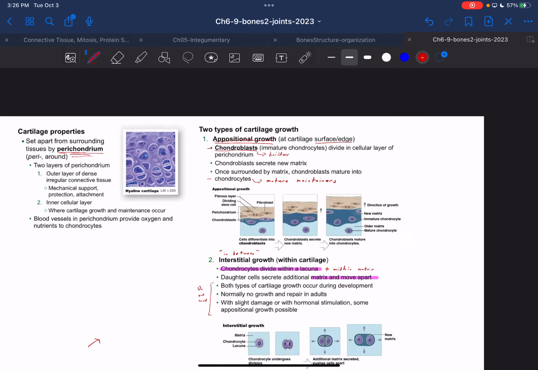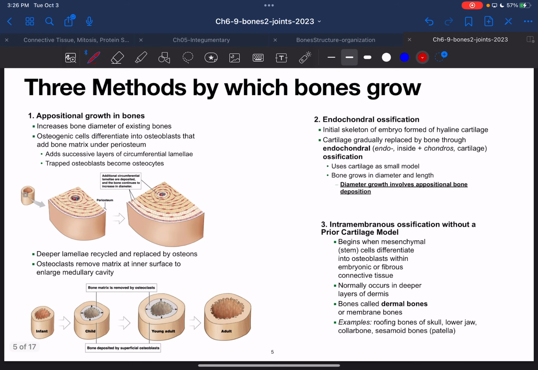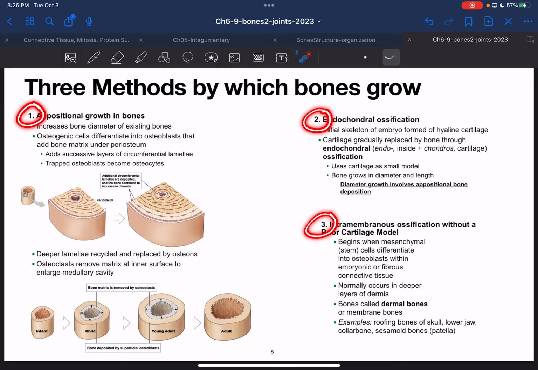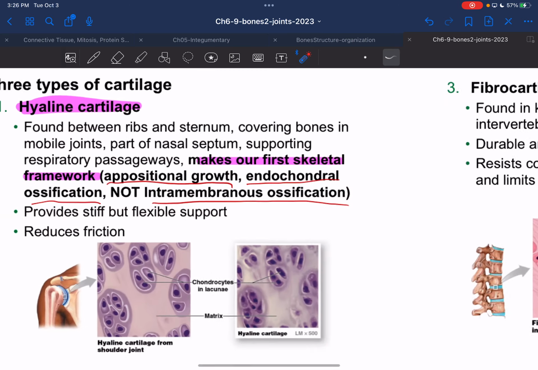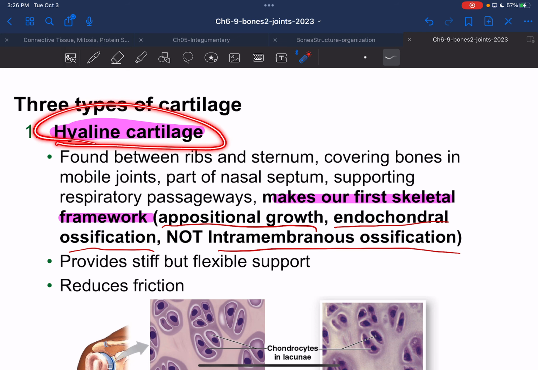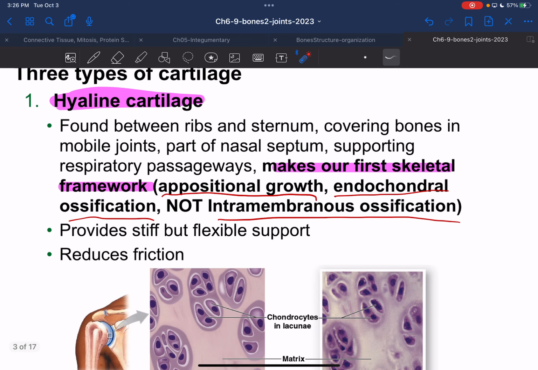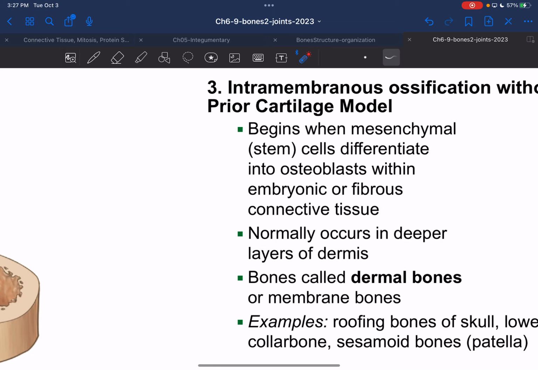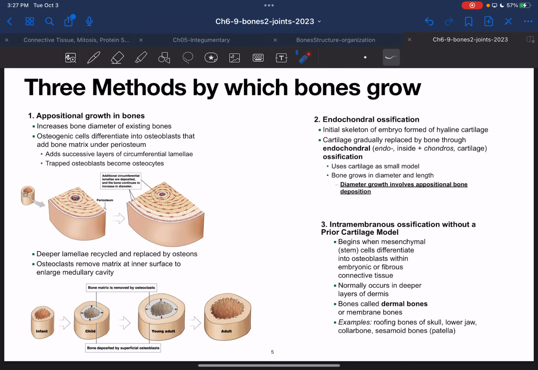All right. So with that in mind, now we are going to address those 3 methods by which bone grows. So you can see they're relisted here for you. I had originally touched on it at this point because hyaline cartilage will serve as the blueprint for some of these, but you'll see not for this one. I wanted you to get that note a little bit earlier, and I placed it here again for you. So let's go one at a time.